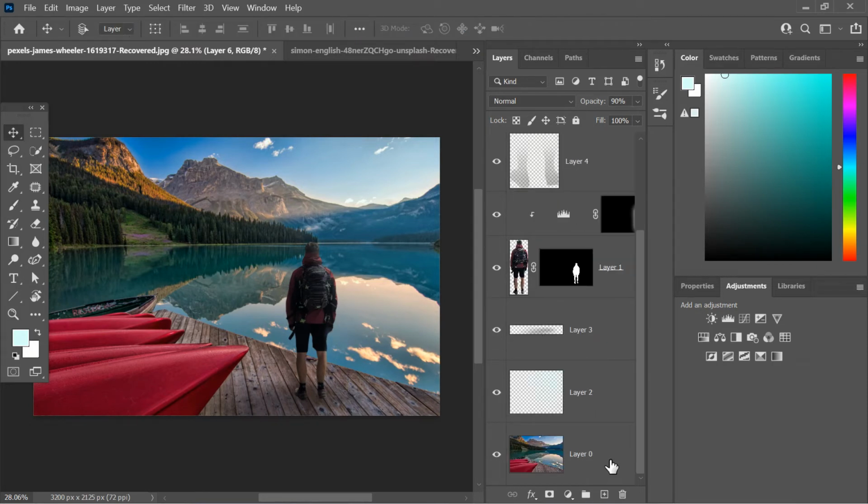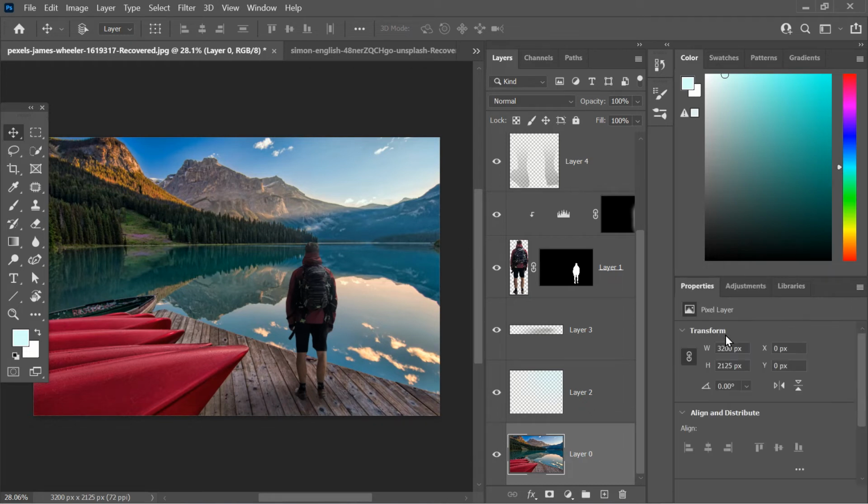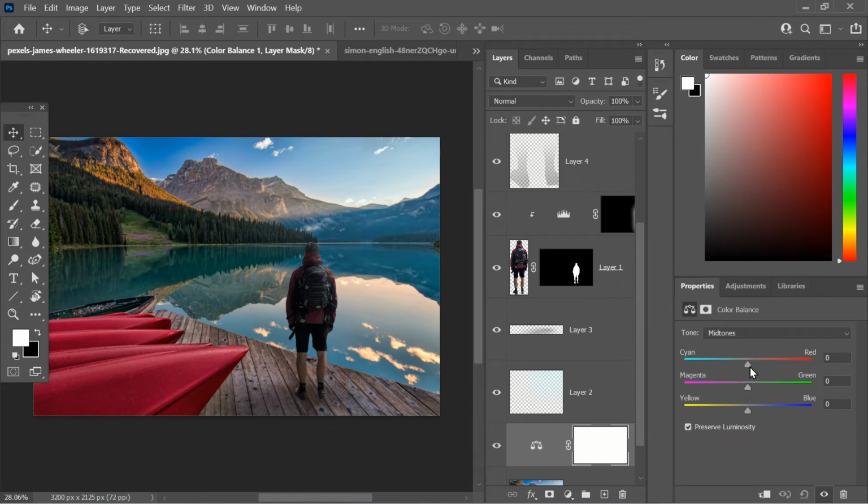Now the next thing I would like to do is add some color balance to this background. So let's move it towards cyan, greens, not that much, that was too much, and blues. So this was what I was envisioning, so that was the reason I was saying I would want like a cyan type of light coming from here.